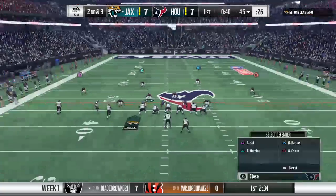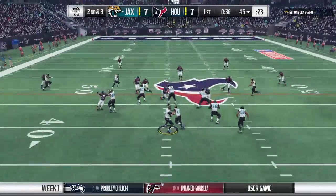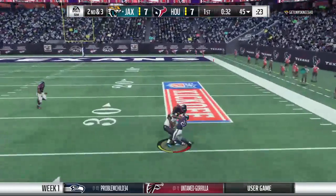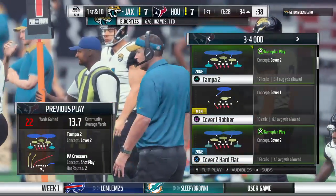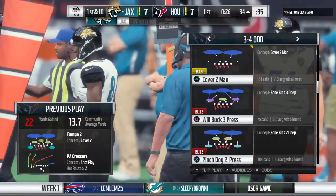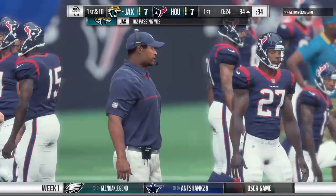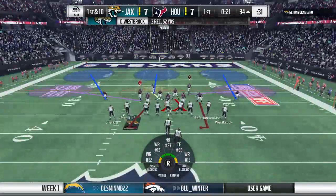Moncrief, the man in motion right. A fake to Fournette. Now it's Bortles to throw. He'll get this over to Westbrook. It's complete. And he's going to get this all the way down inside the 35. A good pickup there, a 22. So after that big gain, let's see what else the offense has up its sleeve.